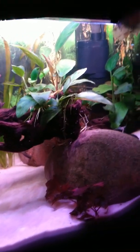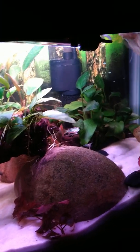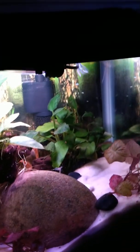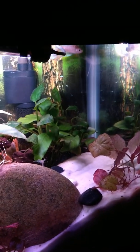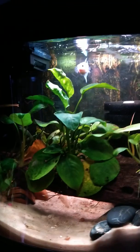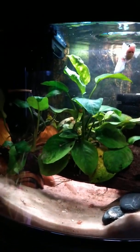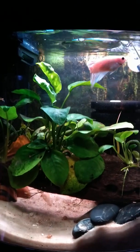So I kept thinking, well, maybe I give it a second and she'll realize how big the tank is. It's so much bigger, she doesn't have to really mess with her tank mates. Well, she didn't let up. So I have never had a male as aggressive as this little girl. So I netted her quickly, put her back in here, and she's been happy ever since.